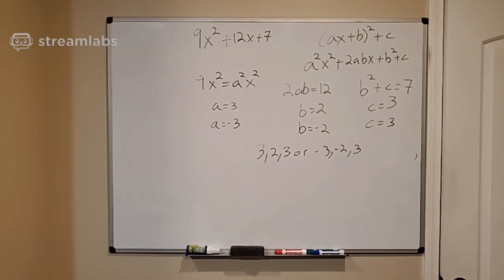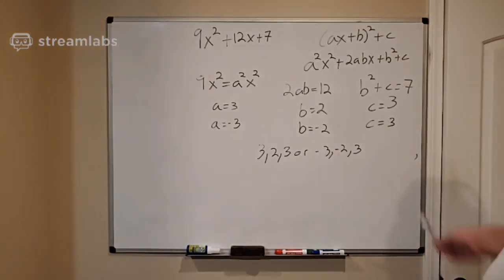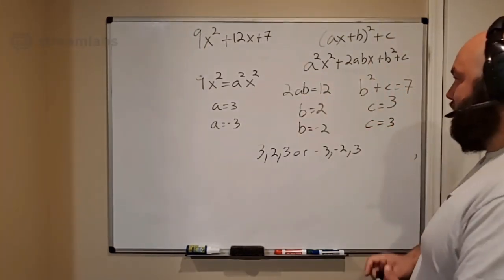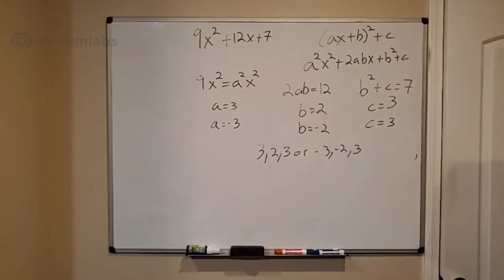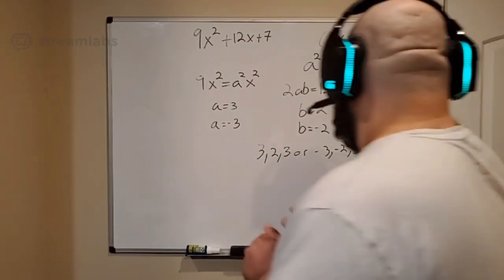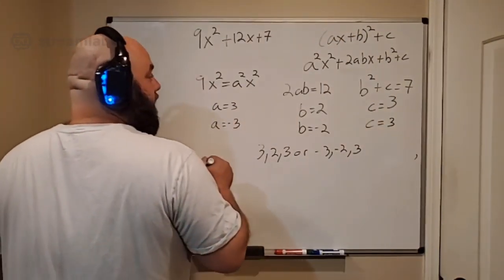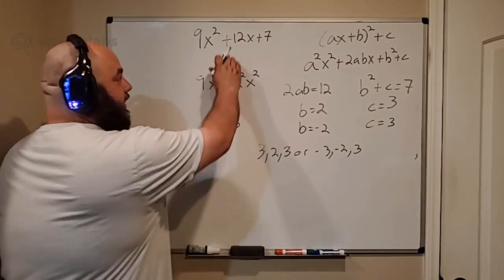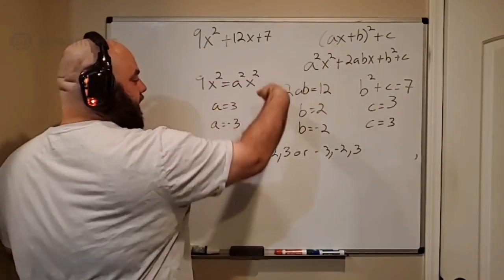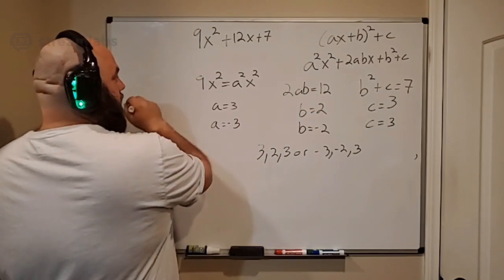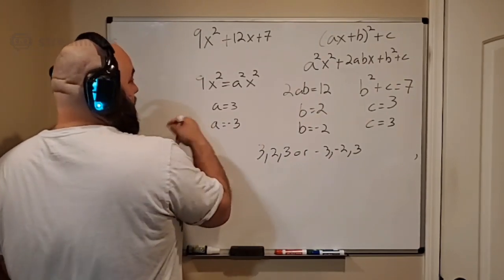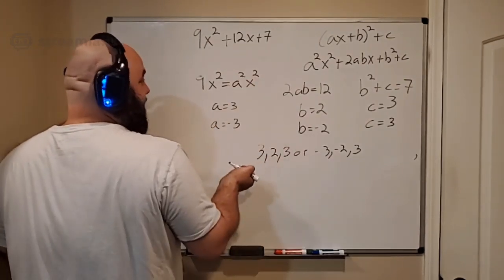If for some ungodly reason you want me to show you completing the square, I'll show it to you later, not during class time, because it's going to take a little bit of time. That's not useful. Multiplying this out and setting them equal is a much easier case. Does that work for every single one of them? Not every single one, but if they say write this in this form, you can do that. Sometimes they'll tell you to complete the square, and you'll have to complete the square. But this is a very nasty completing the square problem, so this is a much better method.